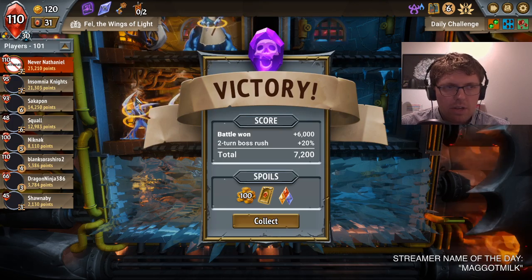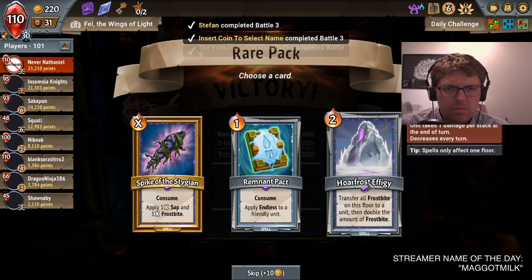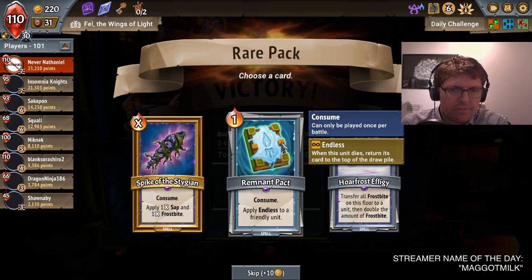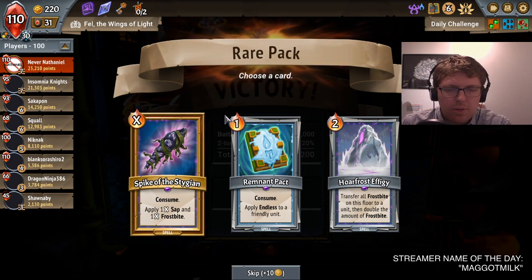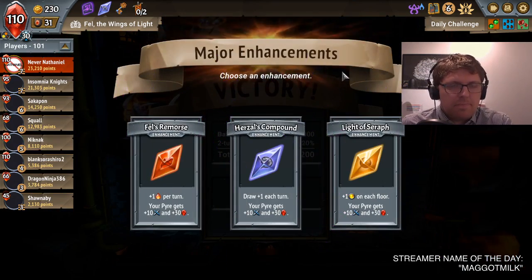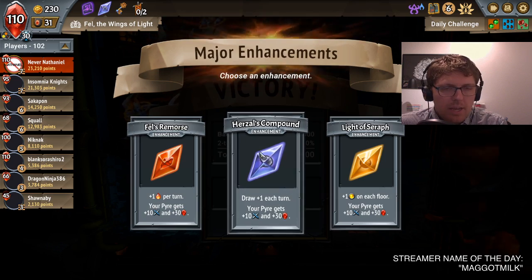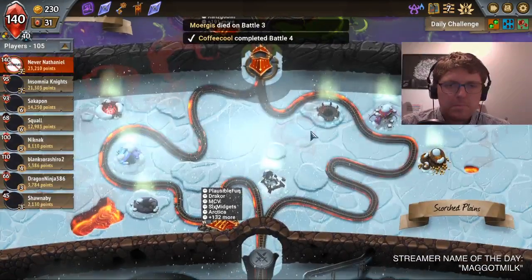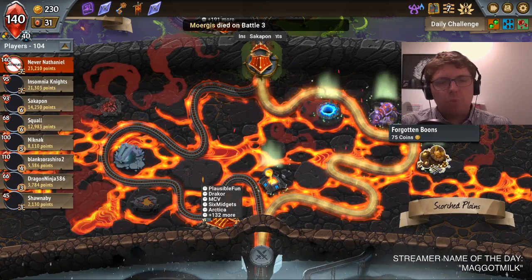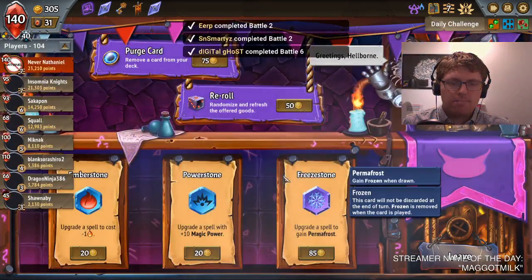We are now on floor 7. Apply Endless is not needed. We don't need Frost, and this is going to be the first skip. None of these are very helpful for us. Now the question is, do we want... I think we want even more draw because we are able to take advantage of the 2 units and getting Ember back, which means more units and so on. Please hold over.